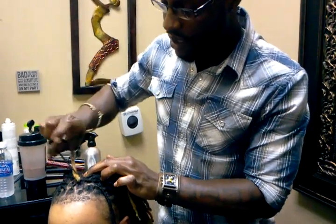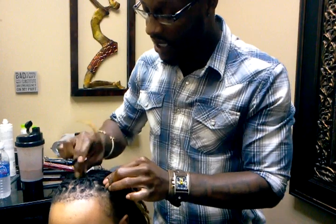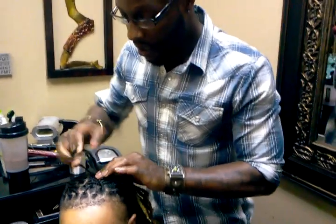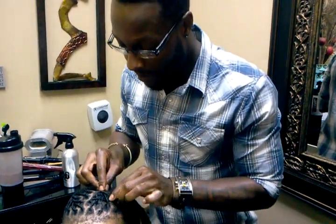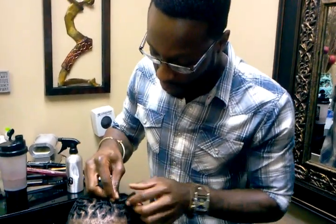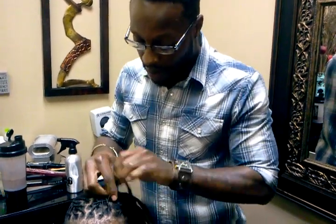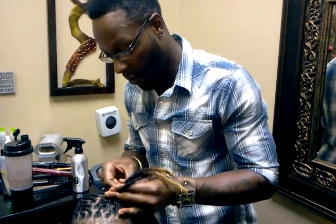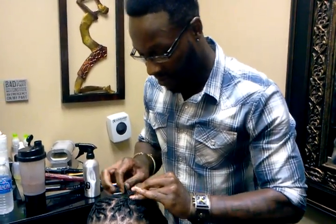Use your fingers. If you're not multi-talented, where you can't coordinate and do extra things, at this point you're going to have to teach yourself how to be that way. You're going to have to go under and grab some locks sometimes, move some things around, but make sure that you do not lose your placement. You do not lose what's going on or what you're trying to make. Once you lose that, it's hard to get back. You may have to start all the way over. And I've seen folks do that, just upset themselves and frustrate themselves.